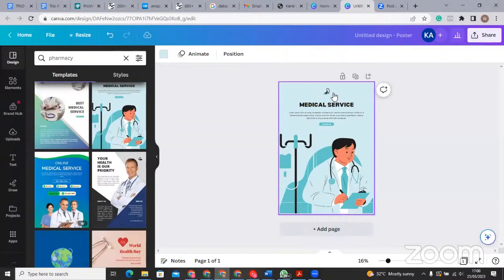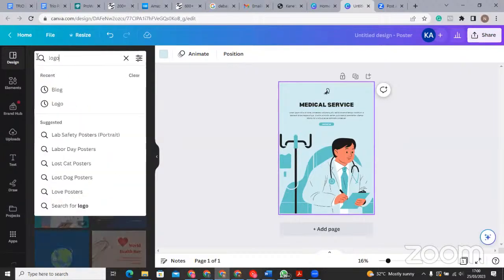One simple thing you can do is edit the template, because in Canva you can edit templates, so you can change it to your logo color.